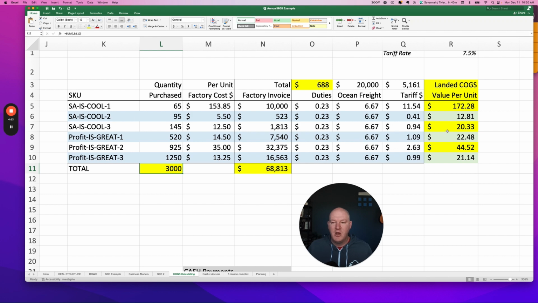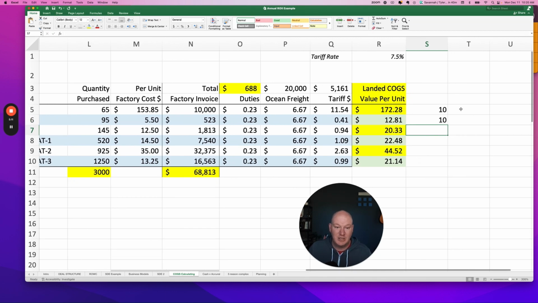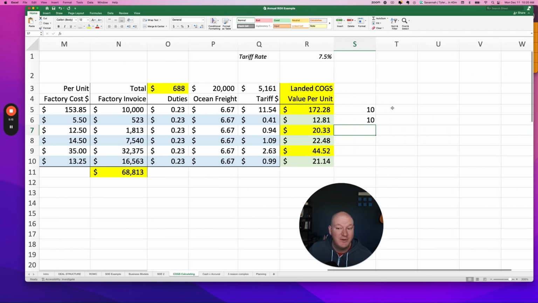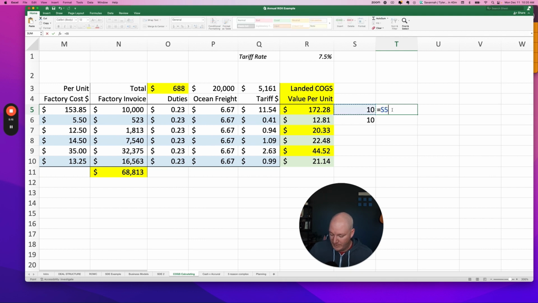So you're going to come up with what's going to ultimately be your factory cost of goods sold plus the small fractions of duties, tariffs, and ocean freight. And that's going to leave you with your true or landed cost of goods sold, right? And then you're going to just figure out how many units you sold in a month. Maybe you sold 10 units. And so at the end of the month, you're going to use that to calculate your cost of goods sold. Really simple, right? I don't want to make this too complicated because it doesn't have to be complicated, right?